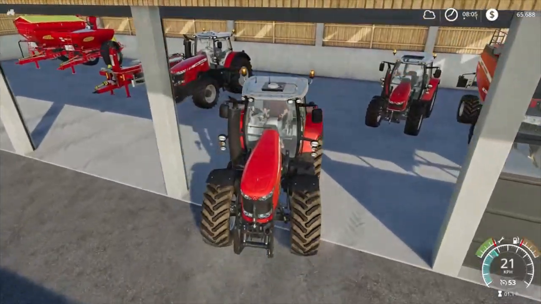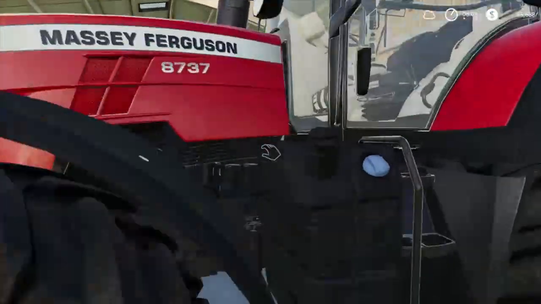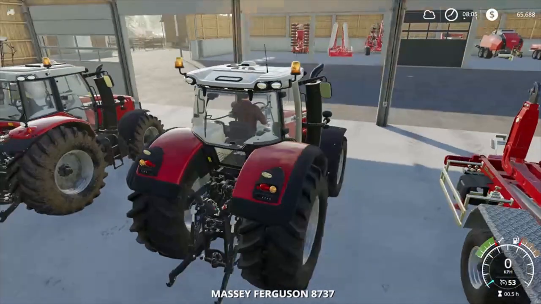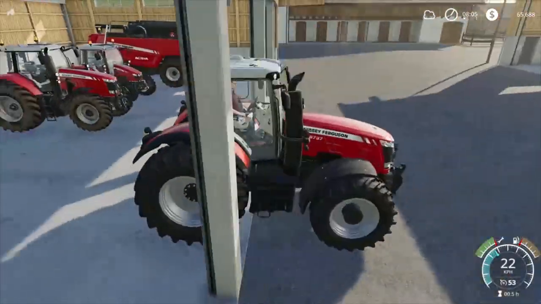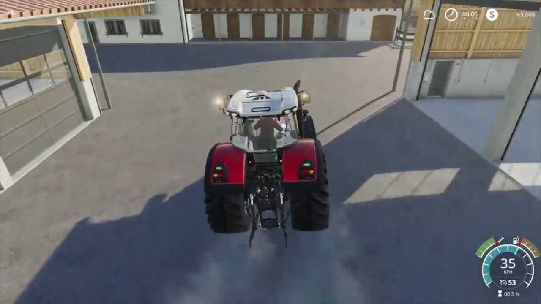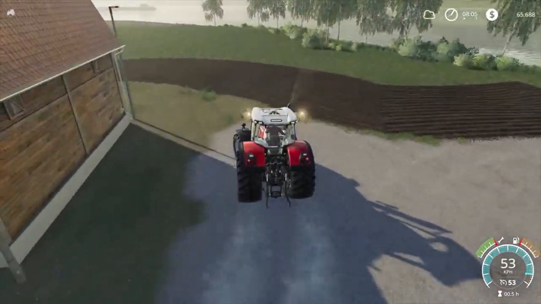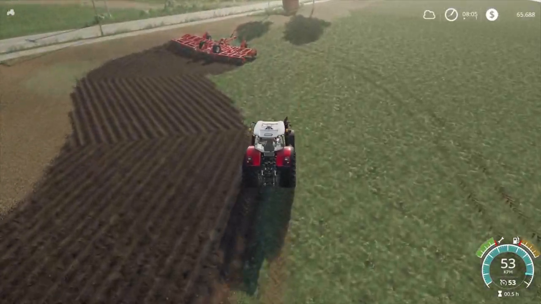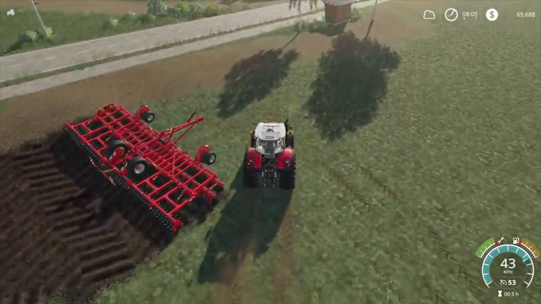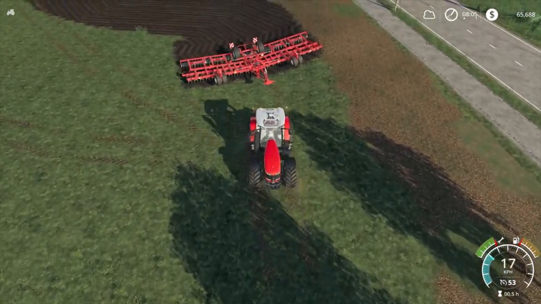Get this guy in as well. Guy's got a lot more power, so hopefully he'll be able to tackle it a lot better. As I said, you want to use the smallest bit of machinery you can, especially if you're leasing them, because it's going to be a lot cheaper at the end of the day.